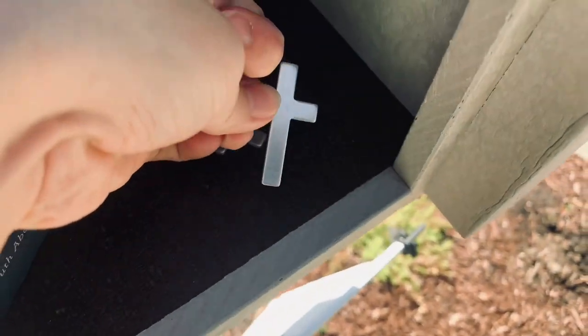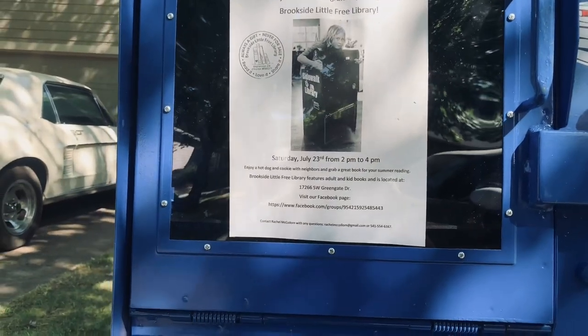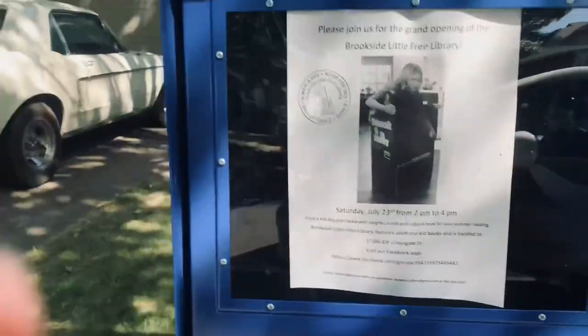Oh look, some free crosses. Anybody want a cross? Yeah, no thank you. So we're on to lucky number three — crossing my fingers. This one on the app specifically said it had children and adult books. Let's find out, shall we? This one looks like it's not open right now, so I'm just having terrible luck. Maybe this was a bad idea. It didn't say anything about it not being open on the app. Little Free Library, get your stuff together please.